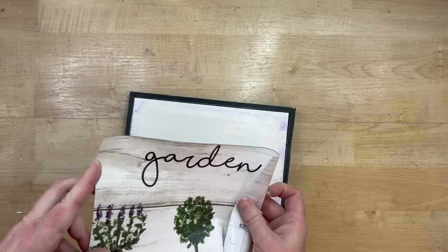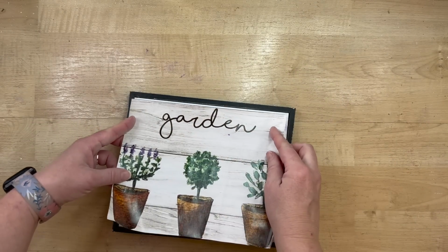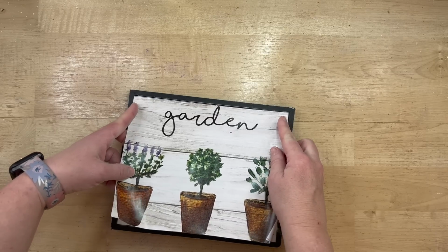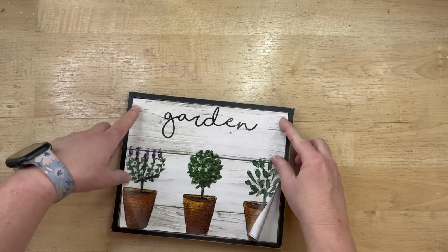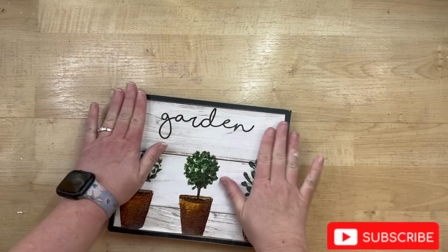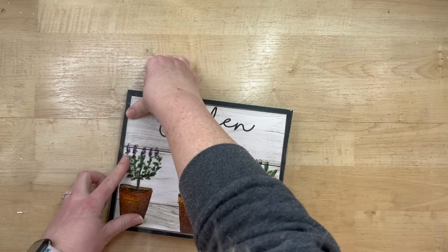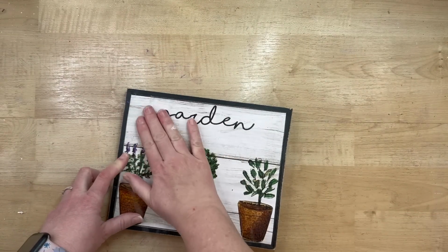So I'm just checking the back to make sure I have it set correctly, because it's got a little stand on it. I didn't want to do it upside down because I'm notorious for doing stuff like that and having to redo it. So I'm just carefully lining up the edges here, and then I'm working from the center out to help push this down and eliminate any wrinkles that you might have.